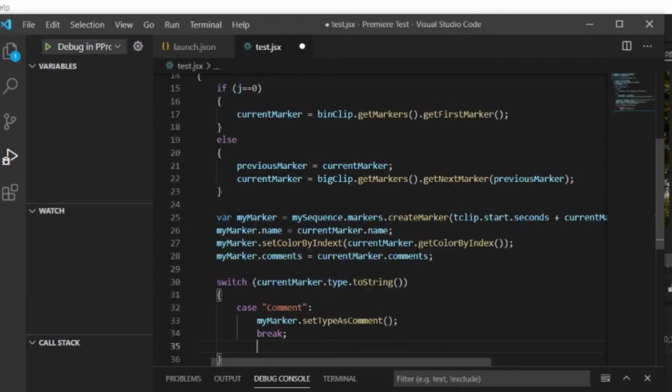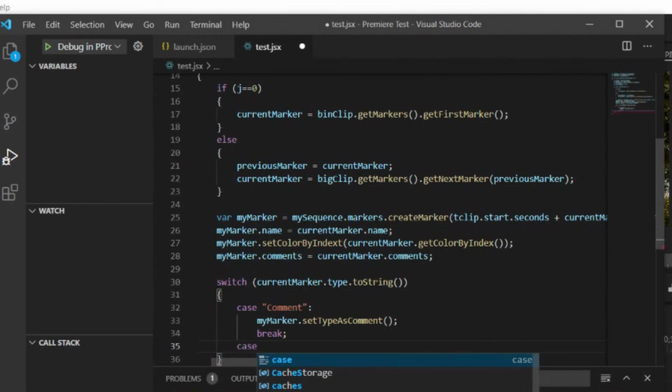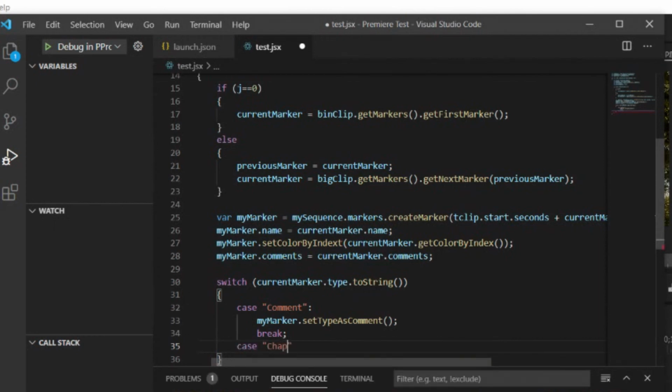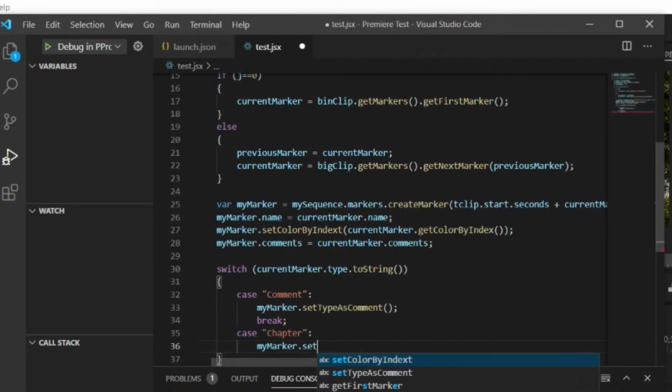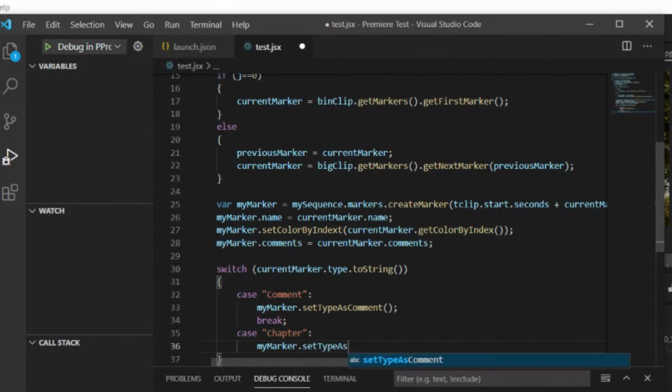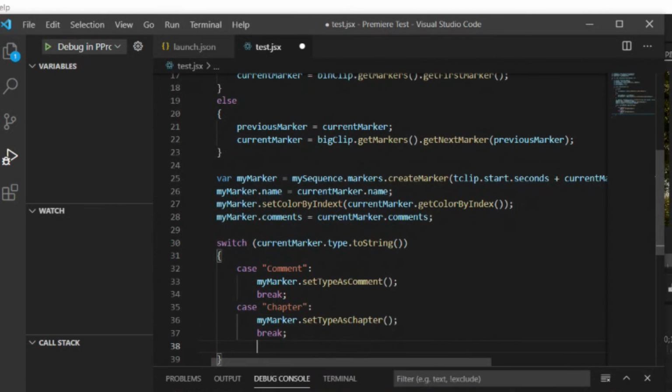If it's not a comment, then let's check for another case. Case chapter. You always have to have the colon there. And then we have my marker dot set type as chapter, and we'll break.